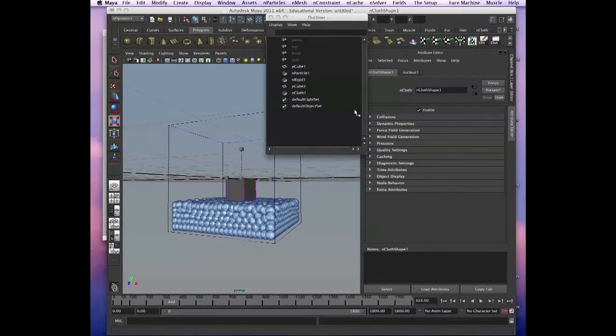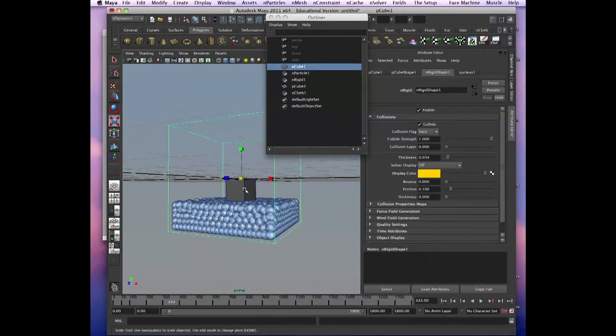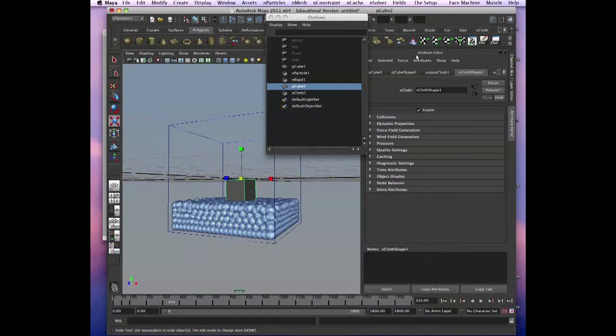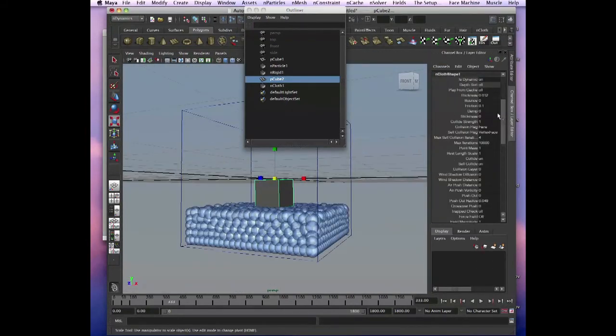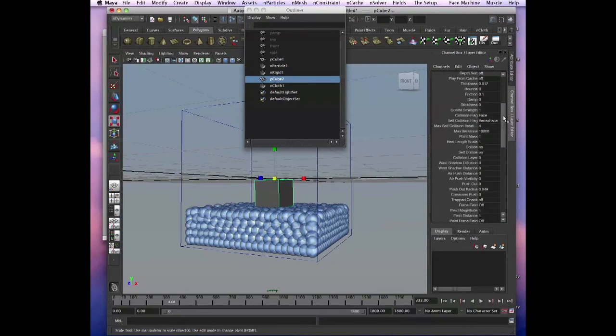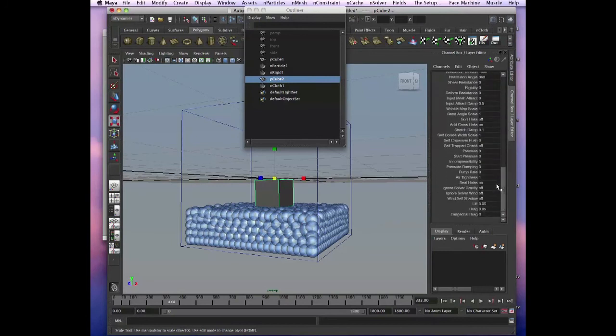So what we need, if you want it to go lower or be heavier, then we go in this nCloth shape here in the attribute editor. I would just go to the channel box and let's see what we have here. Lots of stuff. How do we make things heavier? It's probably mass, right? So we'll look for mass. Where's the mass?